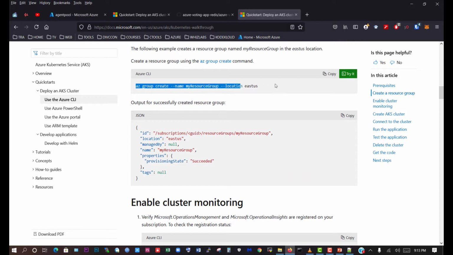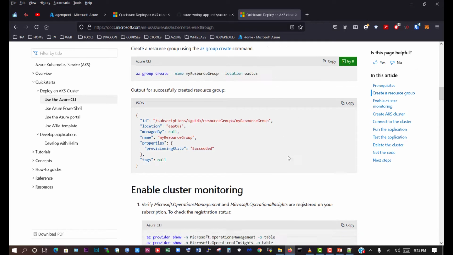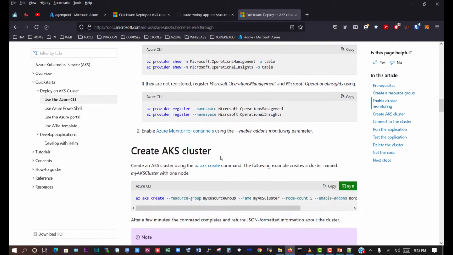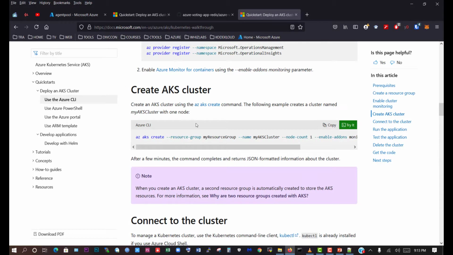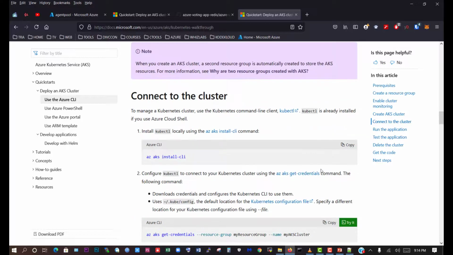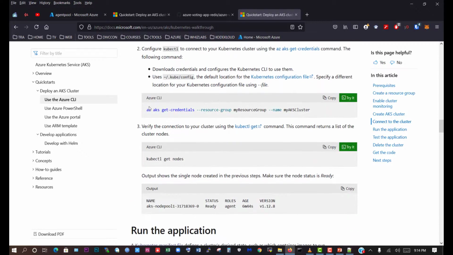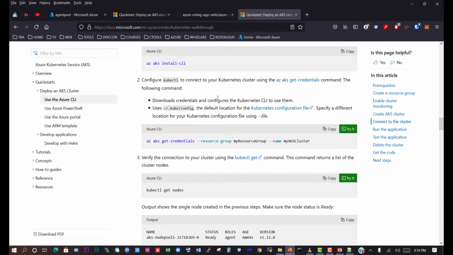So we've already created our resource group, which we did on the portal, and we were able to create the cluster, which we also did in the portal, and we were able to authenticate, and that's how we got the credentials. That's what we did.